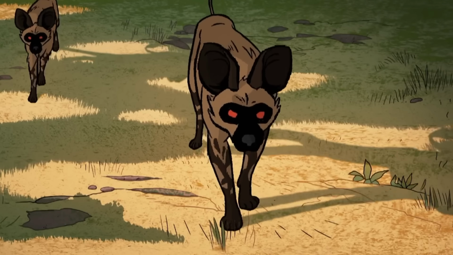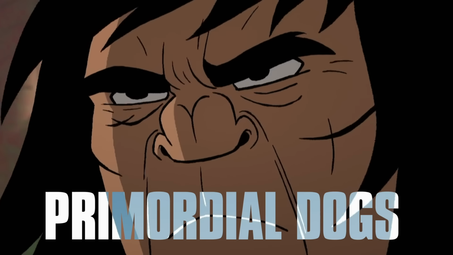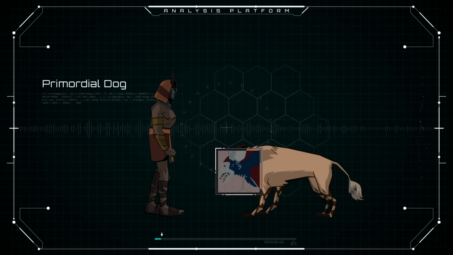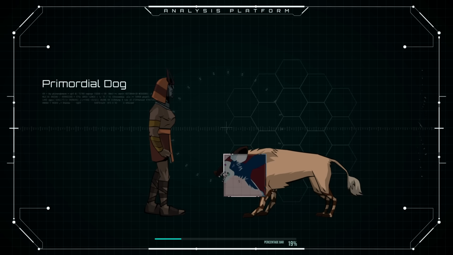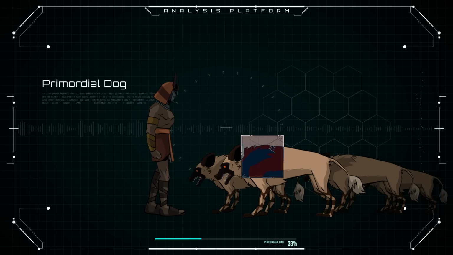So what are these? These were known as primordial dogs, but have a similar resemblance to the modern-day African wild dog, armed with sharp, pointy fangs that seem to be built for getting a good grip on its prey. Strength-wise, however, they are relatively weak, but their strength would be increased over time by numbers.